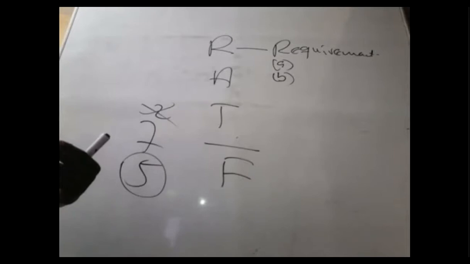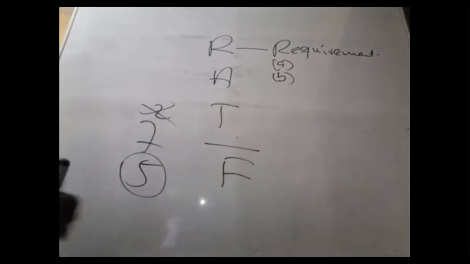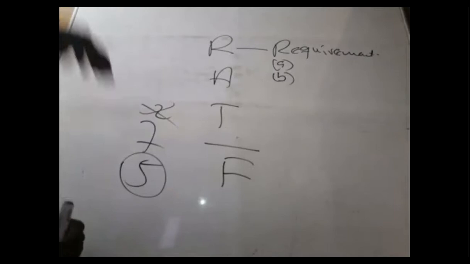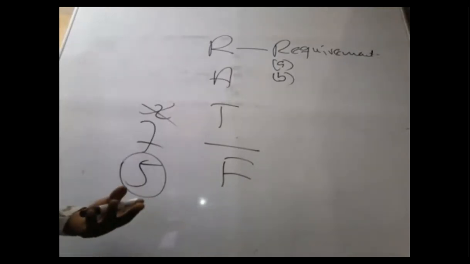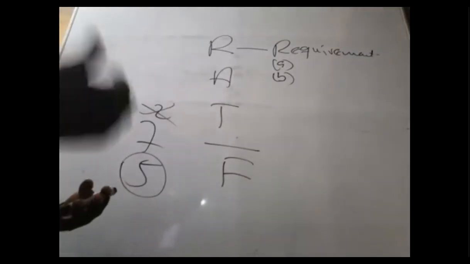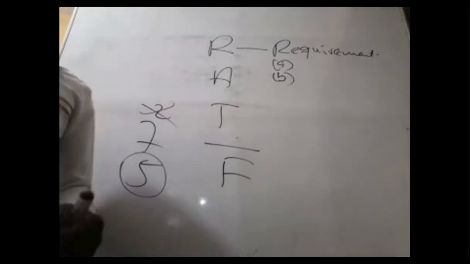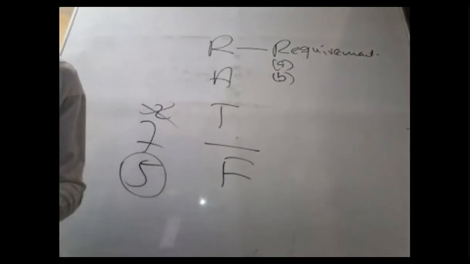So for instance, they ask you to determine the borrowing cost to be capitalized. Immediately you think: I need my capitalization rate, I need the loan amount. That is all. But if you don't read the requirement and you see a trial balance there, the mere trial balance does not mean it's preparation of financial statements. They can also trick you. If you see financial statements there, it does not necessarily mean it's a cash flow. It can also be for ratios, or for consolidation. So the mere fact you see financial statements there, just go straight to the requirement. If you have realized, in all questions I solve with you, I read the requirement first. Why? To stimulate myself towards the question.